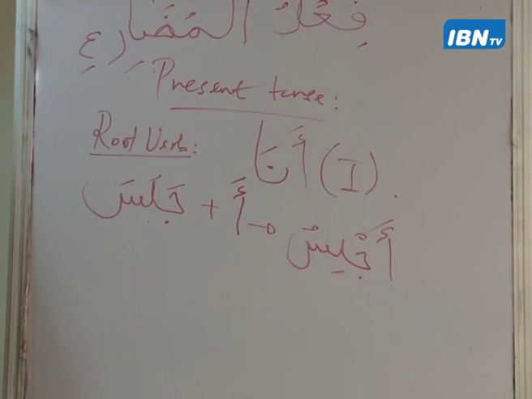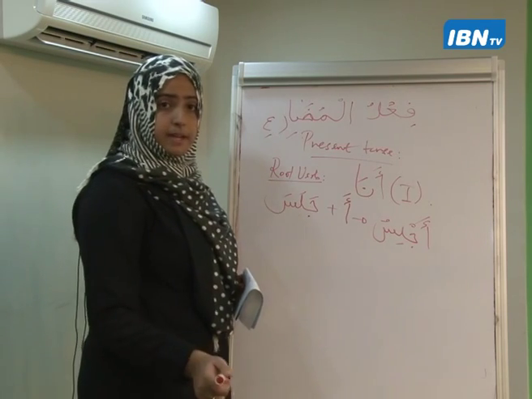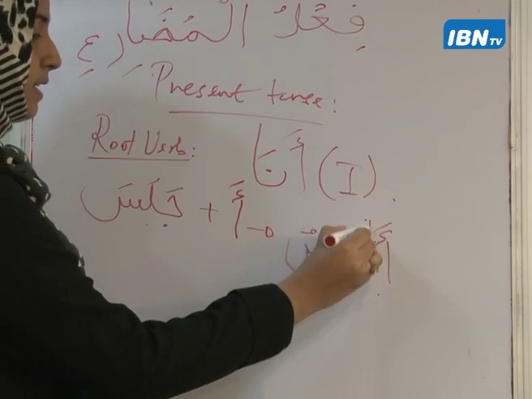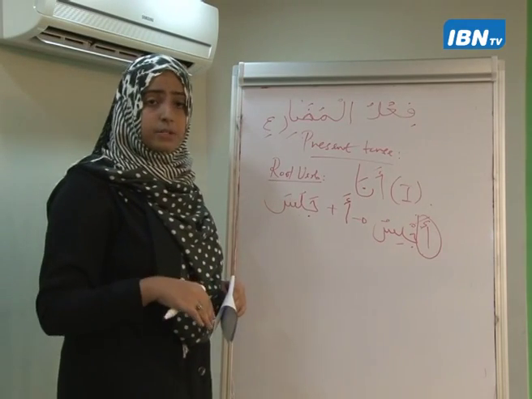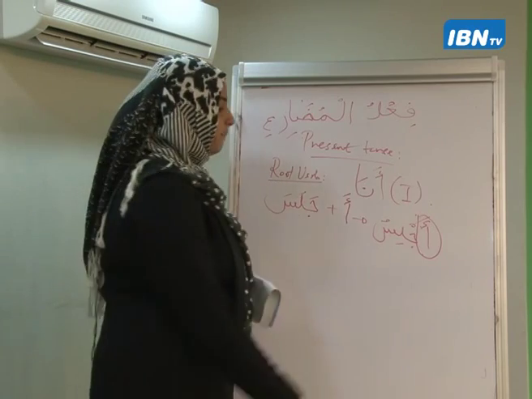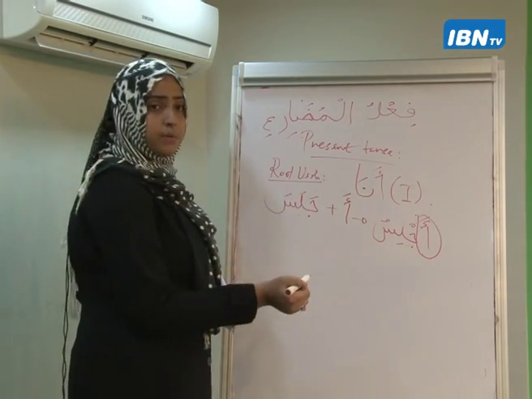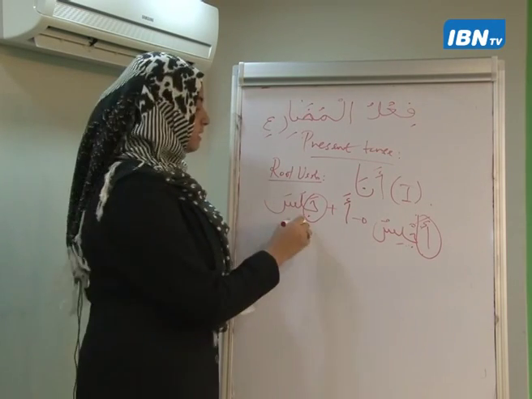Now there are three things to note here. The first thing to note, the addition that has been done is alif with hamza with an accusative. That's the first thing to note in present tense. The second thing to note in present tense is the second word, the very first word of the root verb. The first letter of the root verb is jim.